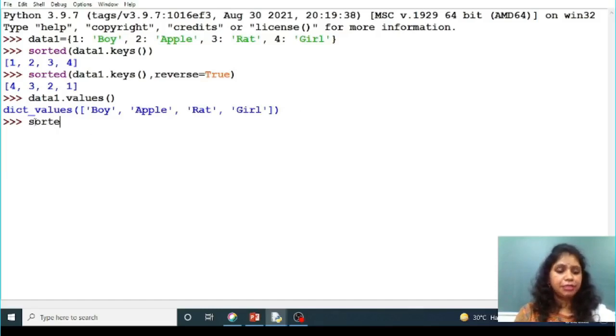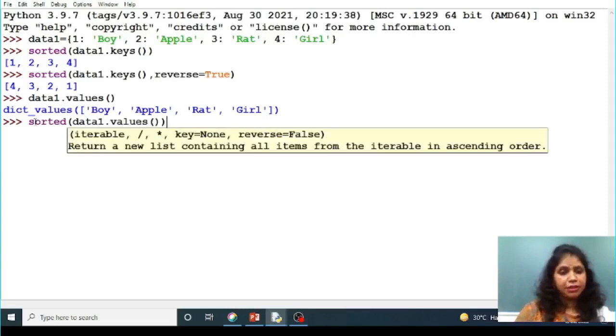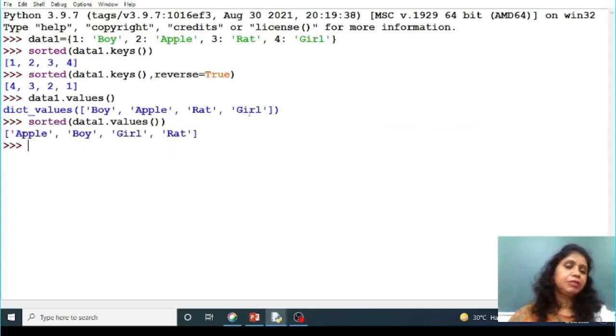Just the sorted method, sorted and data1 dot values method, ascending order. No need to give the extra parameter reverse equal to true. In this way you can arrange the values, that is apple because A starts, boy B starts, girl G starts, then rat. So, in this way you can sort the elements whether it is keys or values.